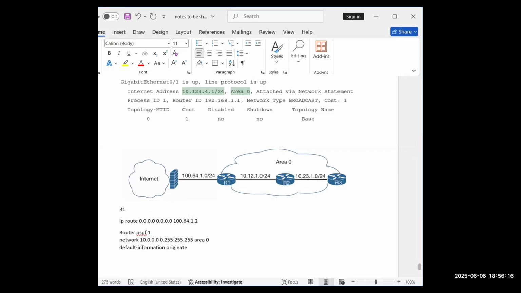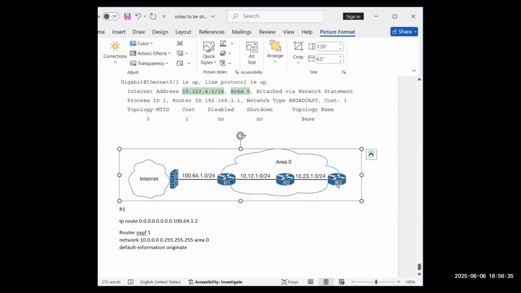Once you have published this default route inside OSPF for R1, it automatically tells R2 that in order to reach the default route, you have to exit through R1. So for the R3 router, in order to reach the internet cloud, your exit is via R2. R3 will have a next hop to R2, and R2 in turn will have R1. So R3 users who are trying to browse the internet, for them the next hop is R2 only.